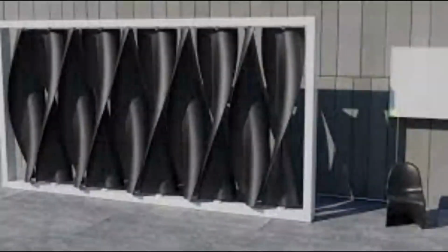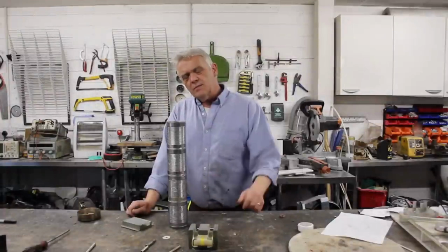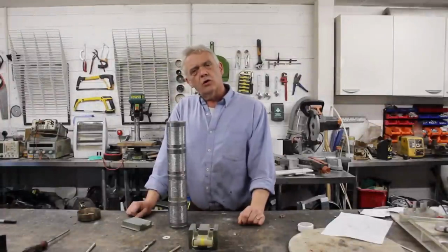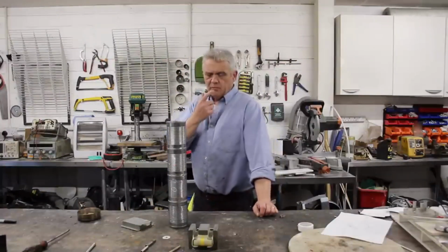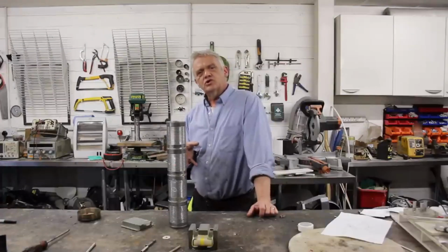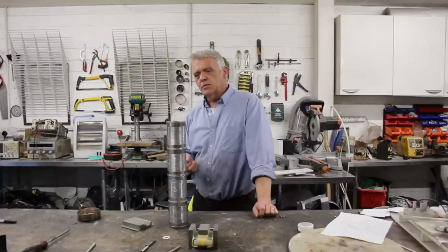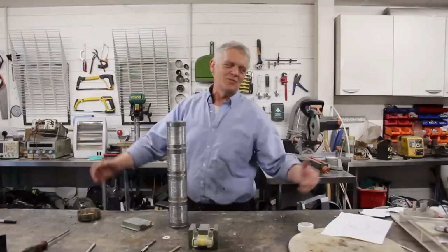Now, if we put those wind wall ideas together along with this ubiquitous supply of material here, the question then becomes, can we make a wind wall out of tin cans? And why would you want to do such a thing? Well, it brings the idea of being able to make a wind generator machine that could be installed absolutely anywhere, that is within anybody's capability, and the raw materials to make it are readily available.